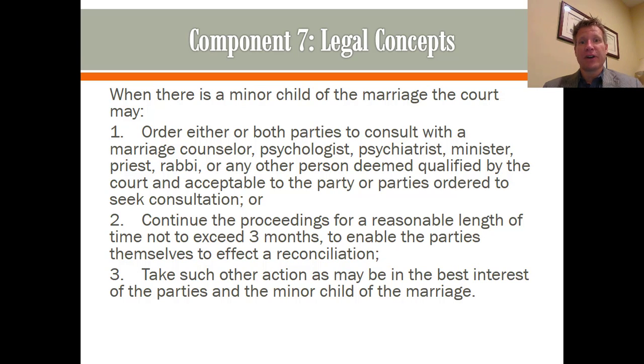When there is a minor child of the marriage, the court may order either or both parties to consult with a marriage counselor, psychologist, psychiatrist, minister, priest, rabbi, or other person deemed qualified by the court and acceptable to the party or parties ordered to seek consultation, or continue the proceedings for a reasonable length of time not to exceed 3 months to enable the parties themselves to effect a reconciliation. Or 3, take such other action as may be in the best interest of the parties and the minor child of the marriage.